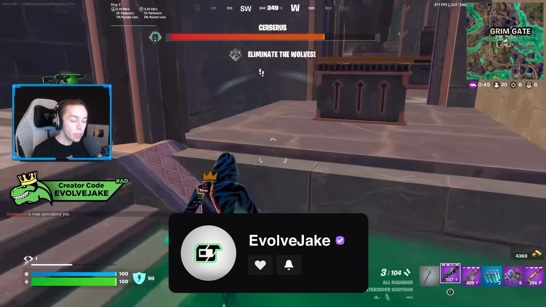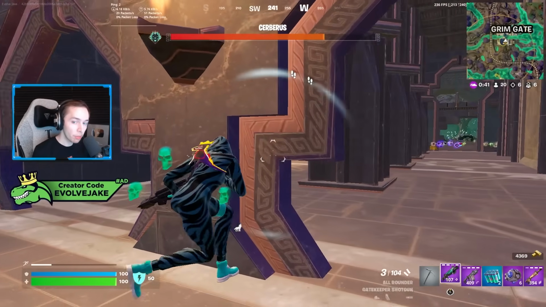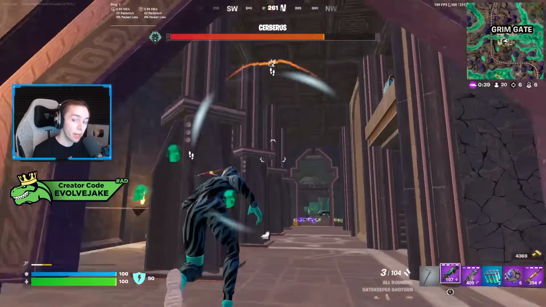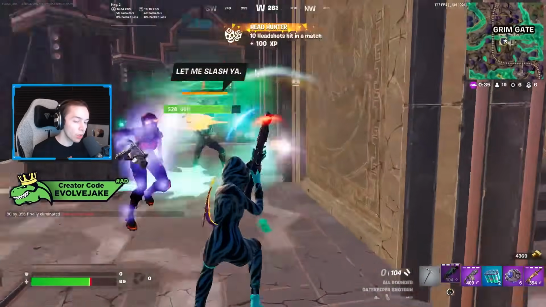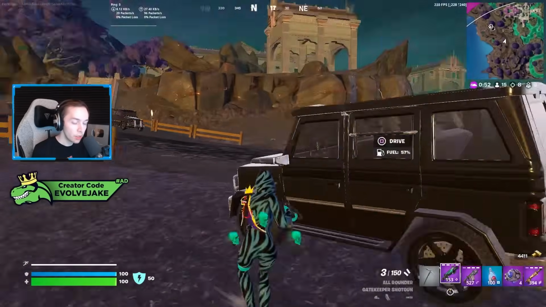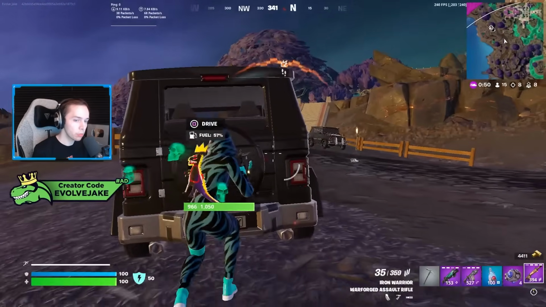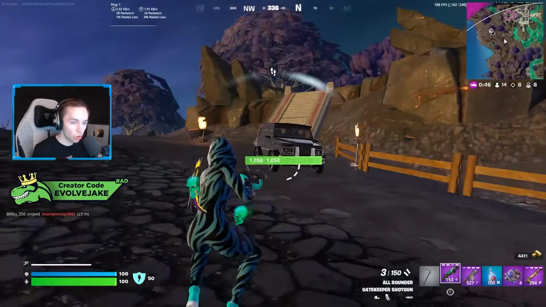So I typically loot this by landing at the beach house, looting that up, getting the barrels, and then I take the launch pad to the house where Glitter Shock is, like I said. And then from there, I either take the G-Wagon that's in front of that house or go back to the beach houses and get the G-Wagon there. Or if neither G-Wagon spawns, I'll just launch pad to Clara. And then from Clara, I typically go to Grim Gate.